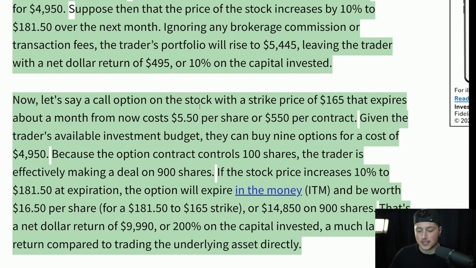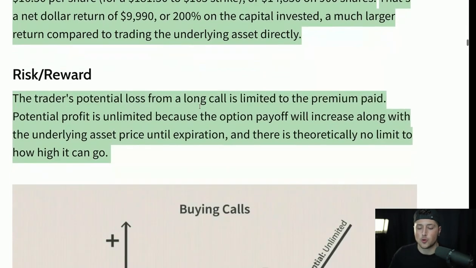So as you guys can see, option contracts will move much faster, and they can make you so much more money if the same thing happens. I guess the downside is that, as fast as option contracts will go up, they can also go down just as fast. So they move much, much quicker, which sometimes can make them more risky if you don't have proper risk management in place. But overall, as long as you have that proper risk management, I think they can be safer because there are so many more opportunities, but also they can be so much more profitable.